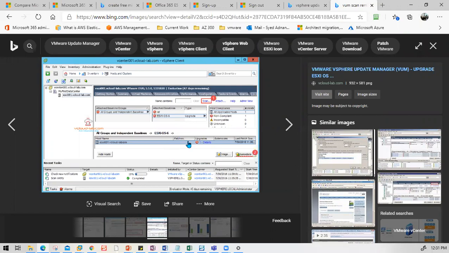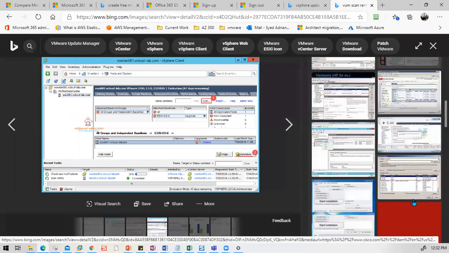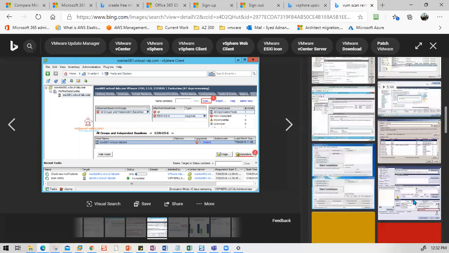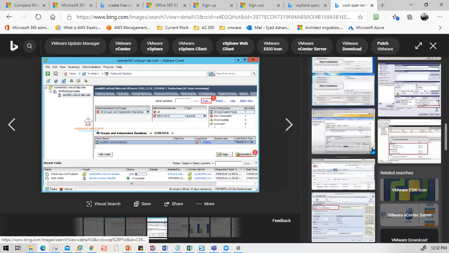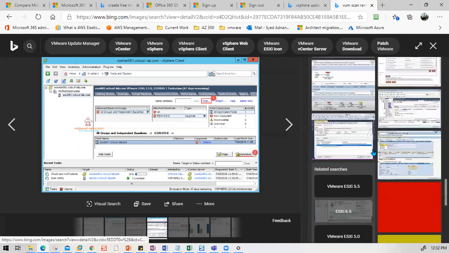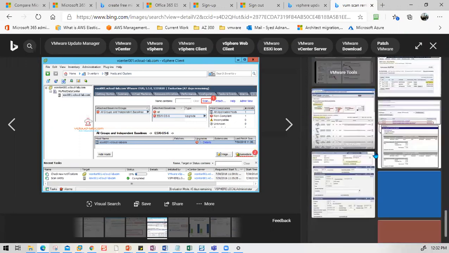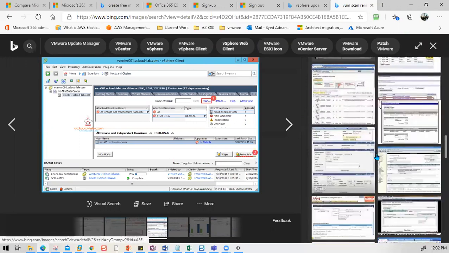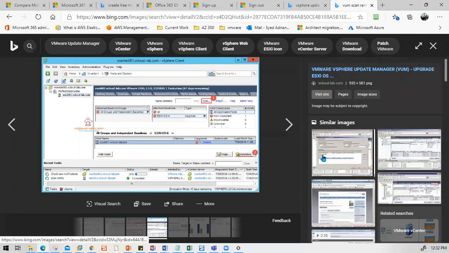So suppose you need to do 100 updates. Once you know that maybe the first 5 are successful, you know that this update is going well. So at that point, instead of going one by one, you can go in a group, all of them at once. Yes, it can be done.